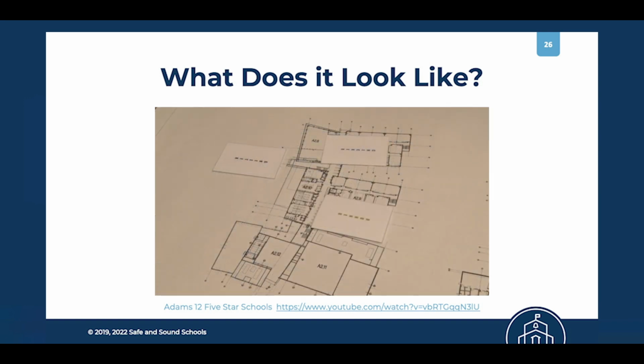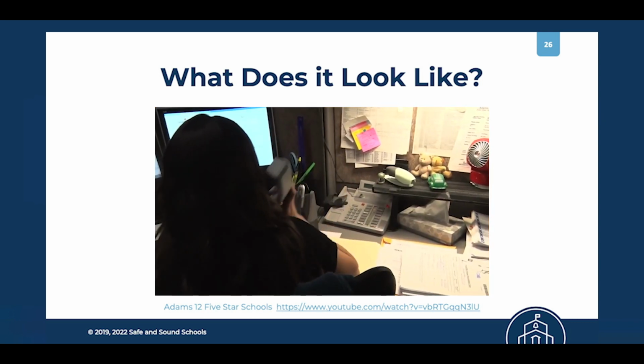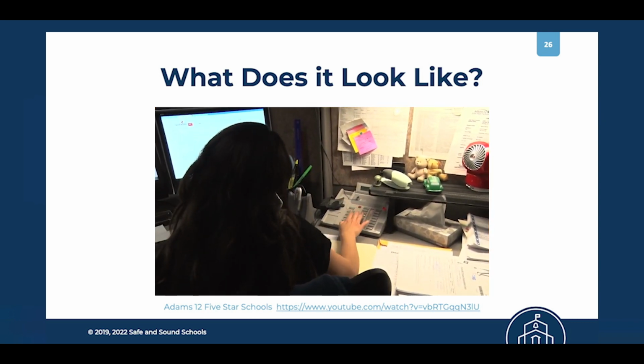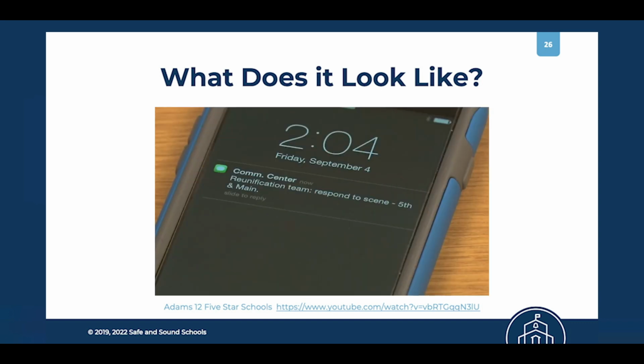When a situation calls for using the reunification process, the members of the reunification team are alerted, usually through a group text message. Team members then respond to the message to let others know their availability. The reunification team will likely be directed to gather at a location near the reunification site. This allows the lead to make sure the reunification site is ready for the team's arrival.